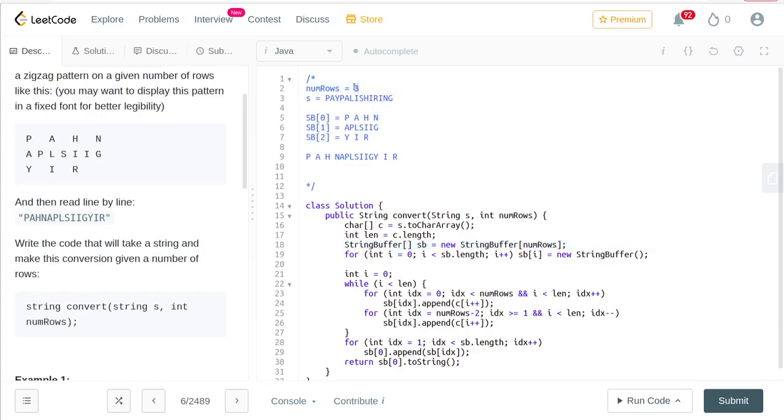The number of rows is 3, so we're going to need 3. It's a little bit complicated, but let's say this is n, and n is getting divided into the number of rows too.